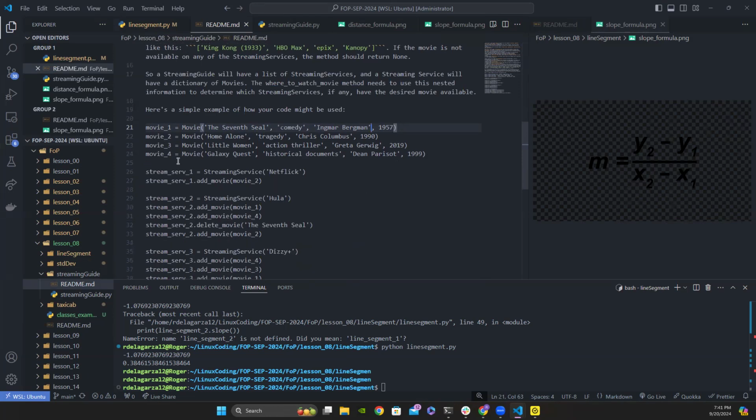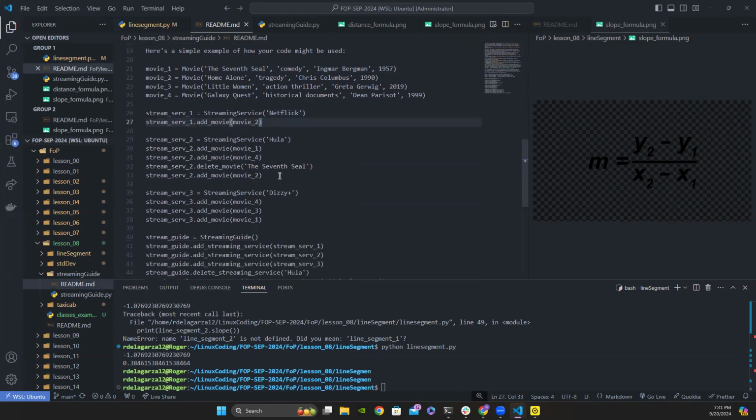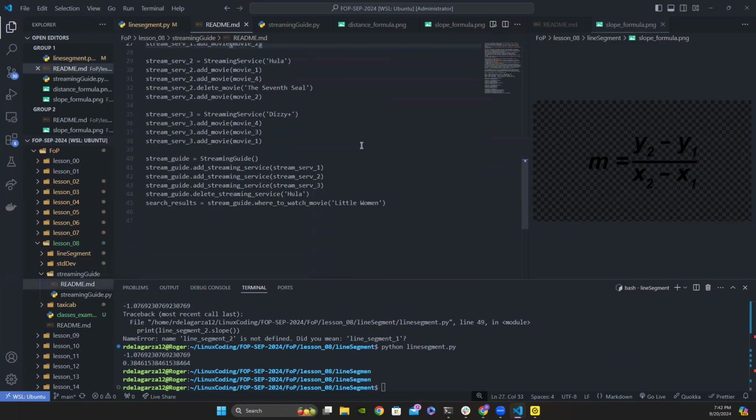Then they create a streaming service here, stream service 1. They called it Netflix. Wow. And then they add movies to that streaming service. So what you're going to be doing here is essentially trying to replicate what a modern day Netflix is doing in the background, right? Whether it's your Netflix or, for my oldies, Blockbuster. But give it a try. We're gonna do it here. I am available for questions if you have any, so don't hesitate to ask if you're getting stuck. Okay.